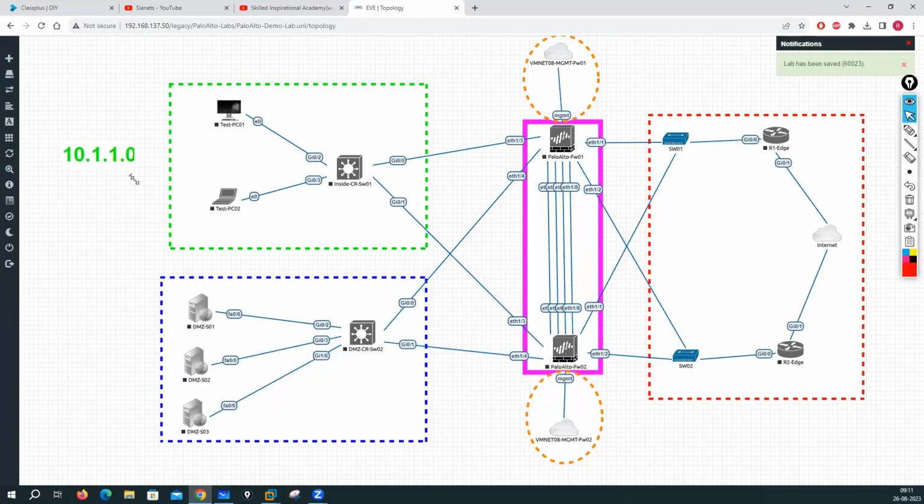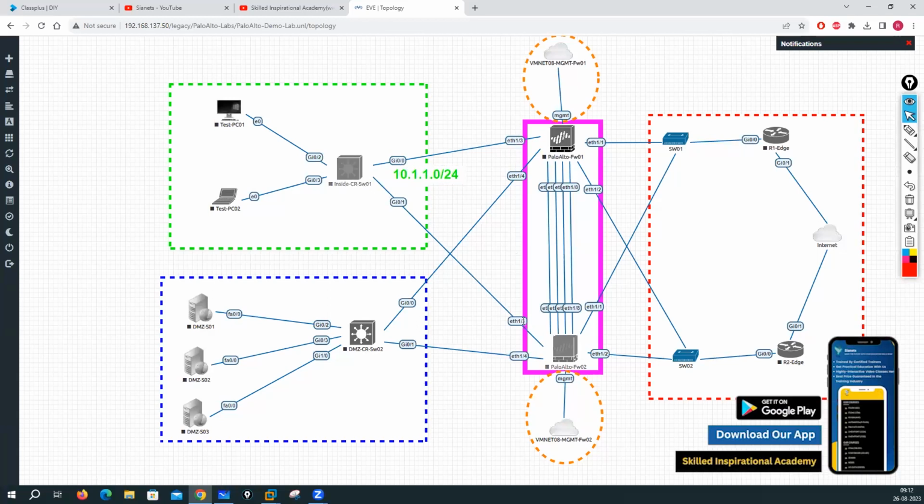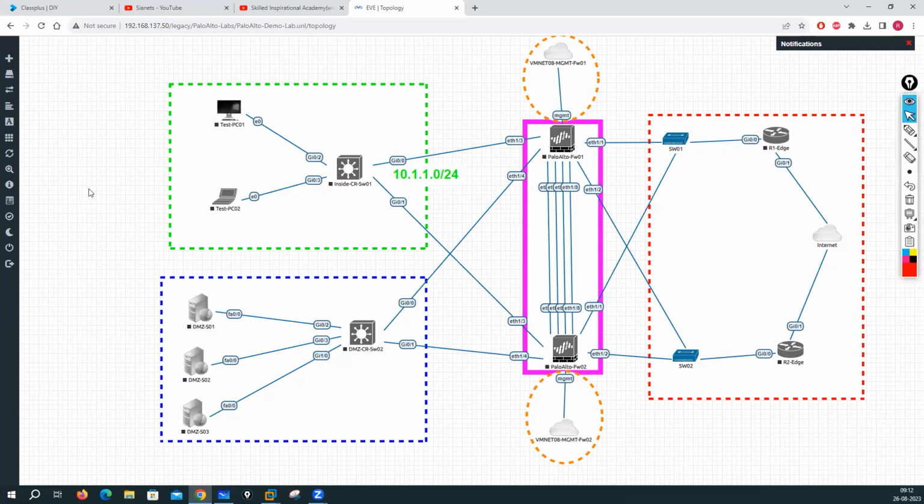You can increase the size here as well. This is the subnet you want in this particular segment, on this interface and this interface, you want IP addresses on this segment. This is your inside network.